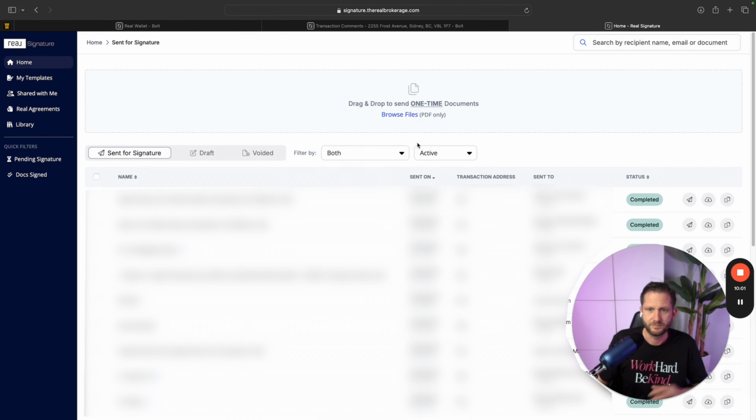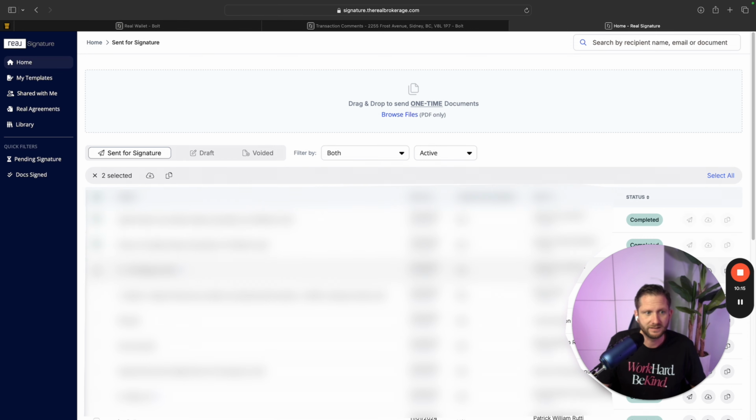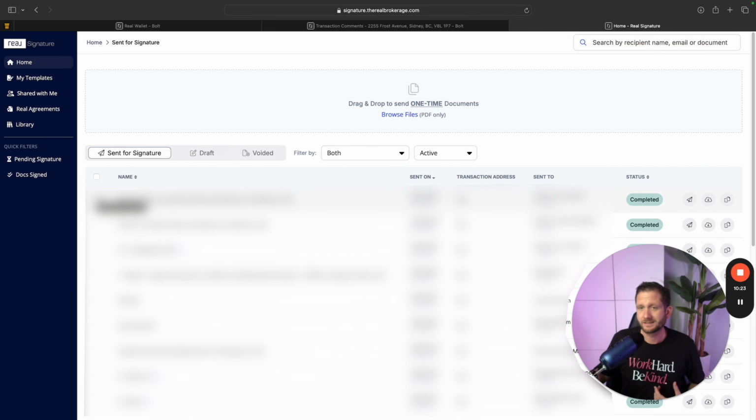Okay, Real Signature. This is the AuthentiSign, DocuSign system that we have. I drag a file into here and it'll show up here. I can drag 10 files into there and then I'll have individual documents here. I can then go like this and click as many as I want and make a packet of them. And then I click next and I'll say, okay, who are you going to send it to? Put in their name, put in their email address, and then it's the same system, right? I want you to initial here. I want some text here. I want you to sign here, and you send it off. And then when it's done, it emails it back to you.